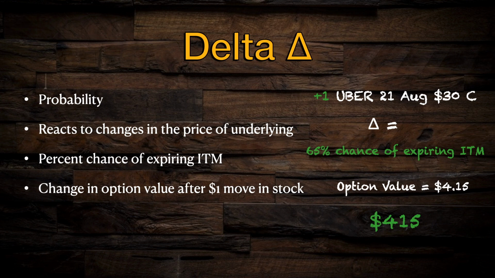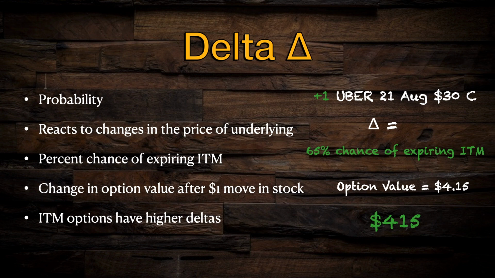If the stock decreases from $32 to $31 per share, then the contract value would decrease by the amount of delta. Generally, options that are at the money have a delta right around 0.5, because statistically there is a 50-50 chance that it will expire in the money. The further in the money an option is, the higher delta will be, because it is more likely that that option will remain in the money before expiration. This makes in-the-money options more sensitive to small changes in the price of the underlying asset.